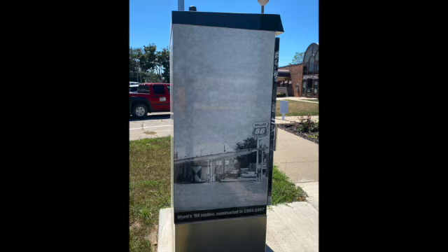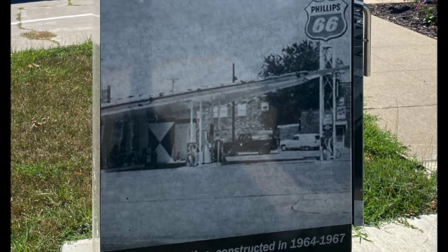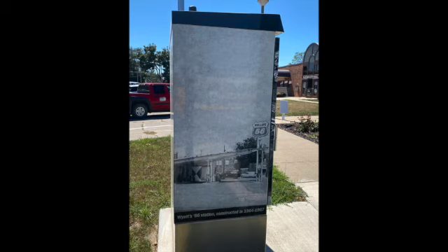Wyatt's 66 was located at 326 First Avenue West. In 1963, when Mahan's Phillips 66 gas station was built, its triangular canopy epitomized mid-century modern design. Shortly after the new station opened, it was sold and became known as Wyatt's 66. The business changed owners several times before it ceased operating about 1980. Larchwood Florists purchased the station building and in 1981 added the two-story retail building that sits in front of the station. The original station building is now home to First Choice Realty.